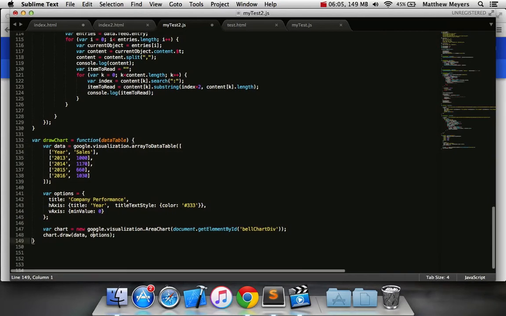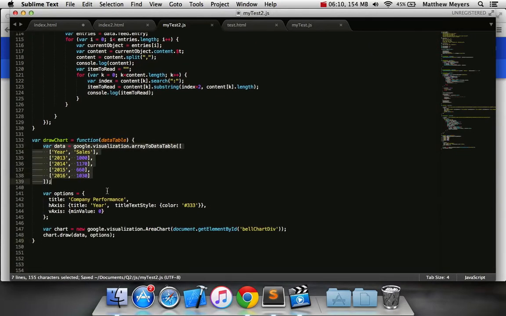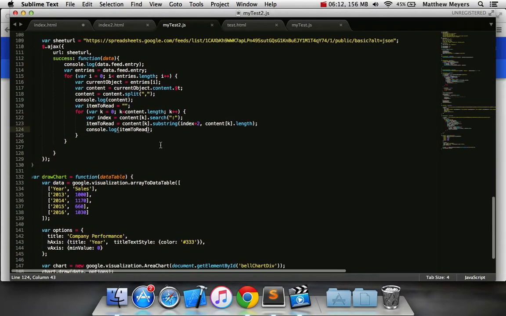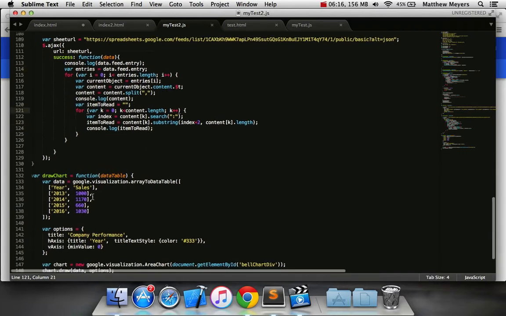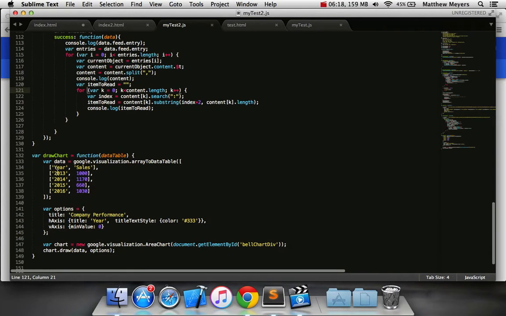All right, looking good. So we need to create this data table right here in this loop up here. Let's see, this goes through each row, this goes through each column. For a bell chart to work, you need to have a breakdown of the different grades students should get. So like 20%, 40%, 60%, 80%, 100%.